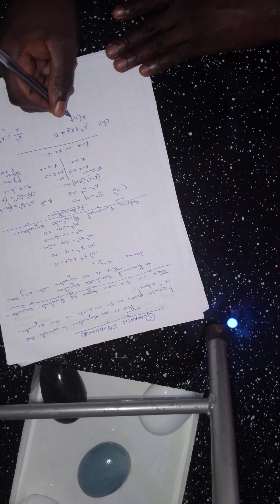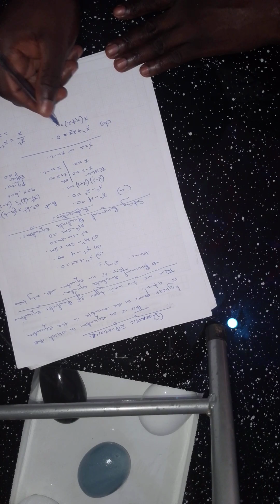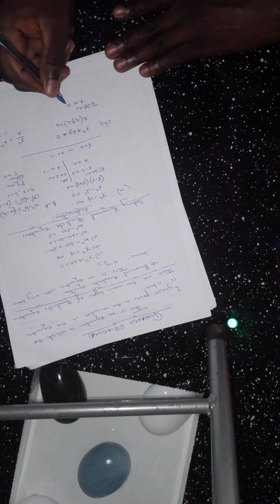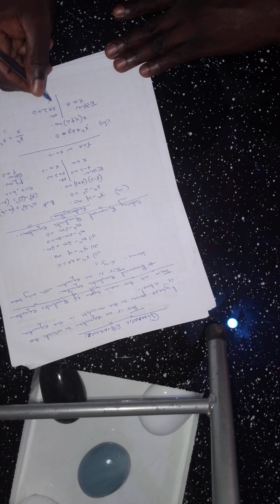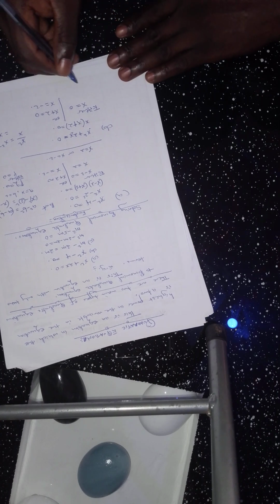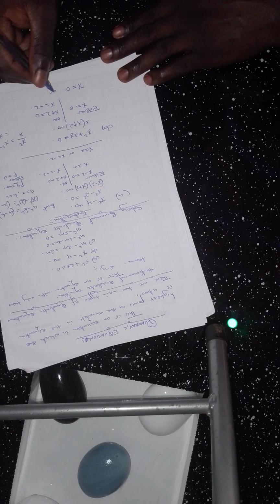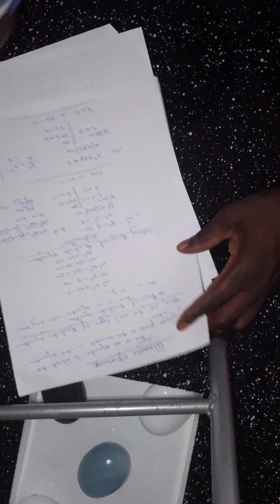This is a plus, you write it. Then the other one is a 2x. What is 2x divided by x? This goes with that and remains with a 2. So plus a 2 is equal to 0, which means either x is a 0 or x plus 2 is a 0 and our x is a negative 2. So we can now conclude that x is 0 or x is equal to negative 2. Those are our final answers.